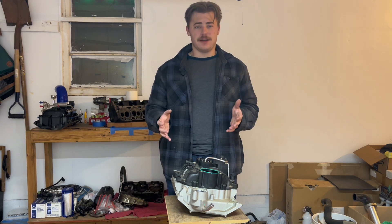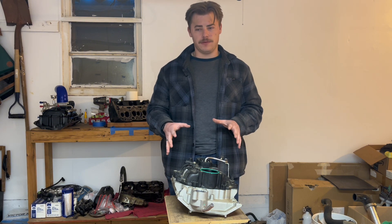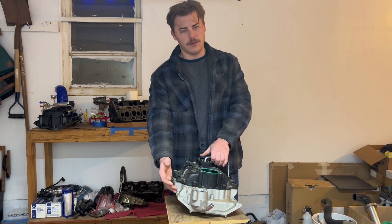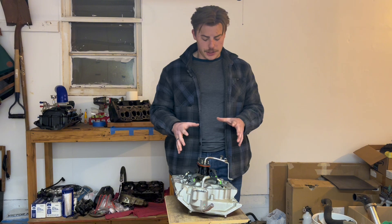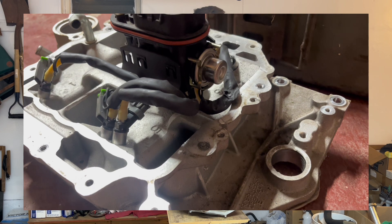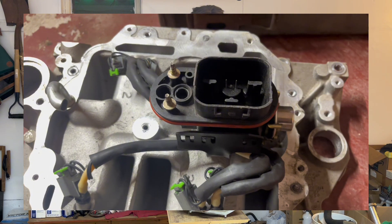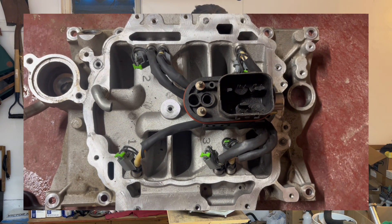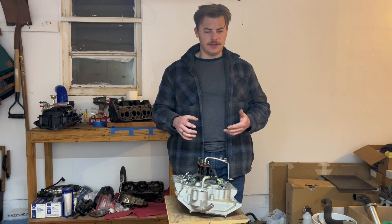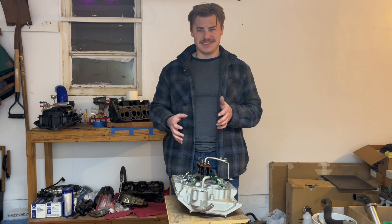So why am I talking about spider injection and why do I not like it? Let's look inside this manifold. This is the stock intake manifold for my 2008 4.3 Vortec that I'm going to swap into my S10. The top half is plastic and the lower half is cast aluminum. Even though the spider injection is a returnless style, there is a fuel pressure regulator of sorts responsible for splitting one single fuel source into six and making sure they have equal pressure. These six injectors aren't actually injectors — they're just pop-it valves, and they're not as good as injectors.